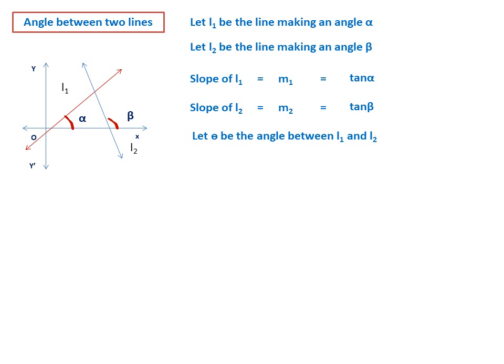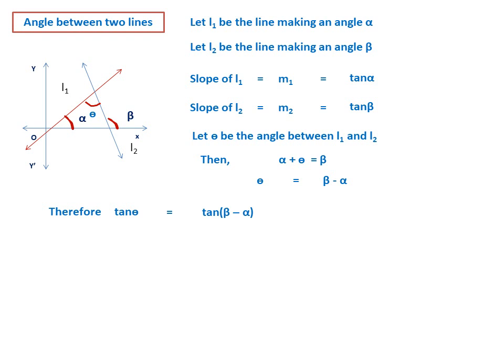Now let theta be the acute angle between L1 and L2. So this need not be acute, or sometimes obtuse also. Let us say theta. If this is acute, the other one will be obtuse. So linear angle. So now alpha plus theta equal to beta. Once again, exterior angle beta will be equal to sum of the opposite interior angles, property of triangle. Therefore now theta will be equal to beta minus alpha. Now here of course theta can be acute, theta can be obtuse, both, but it is beta minus alpha.